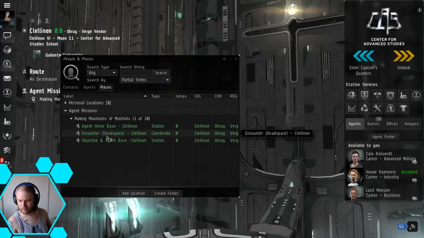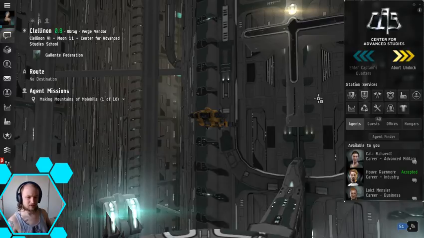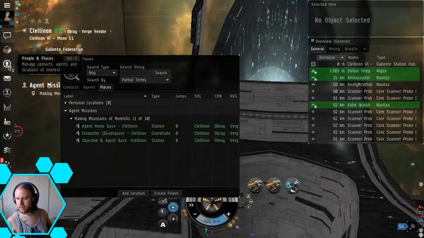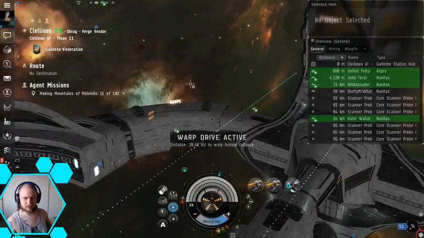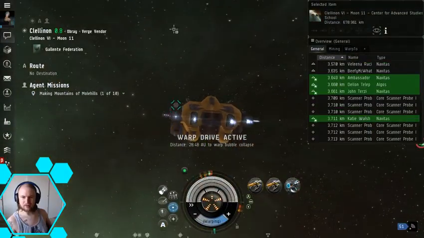Okay, so what I want to do is out there. Let's go. Let's do it to it. This is somewhat time sensitive now. Right, so, warp to location. Warp drive active. Cool. Nice. Whoosh. Now, where are we going? Ah, up here, okay.